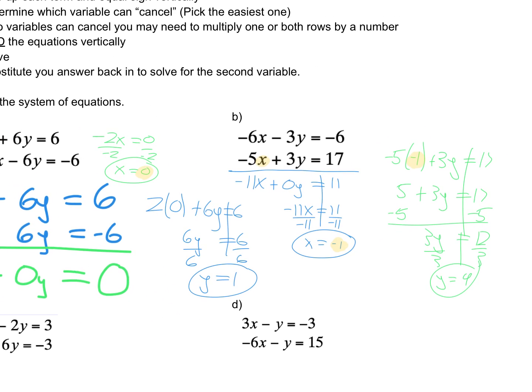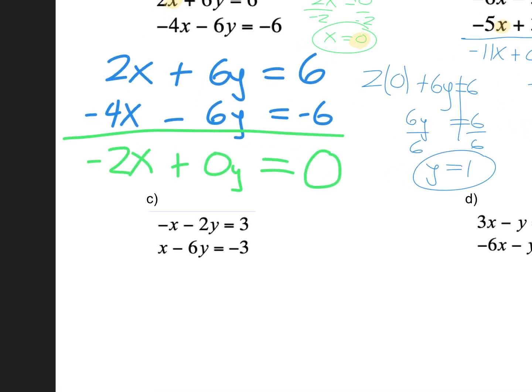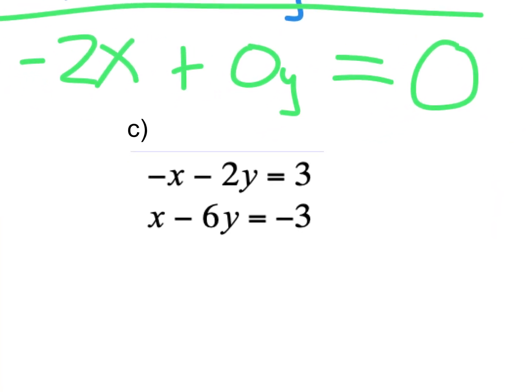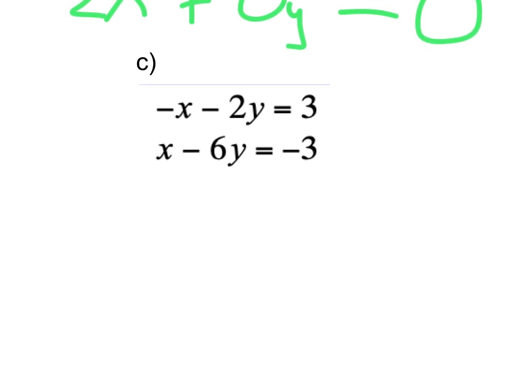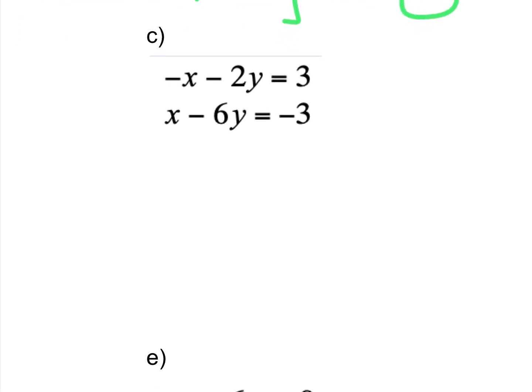All right. Now, I want you to try this one by yourself. It looks a little tricky, but remember, if we just have x by itself, we can think of a certain number being written in front of it, okay? So use the elimination method. Go ahead and try and add these equations together and solve for your x and y variables. Go.